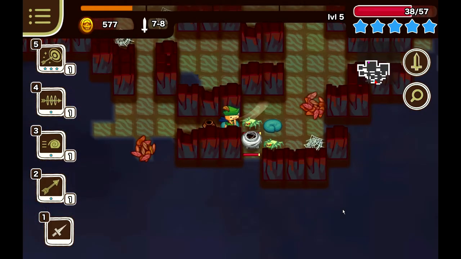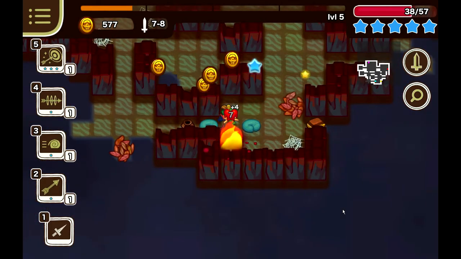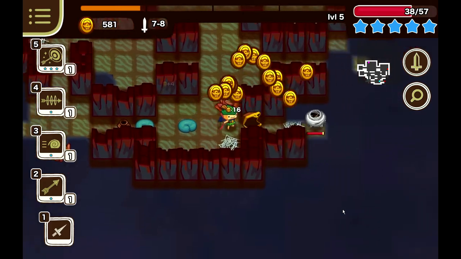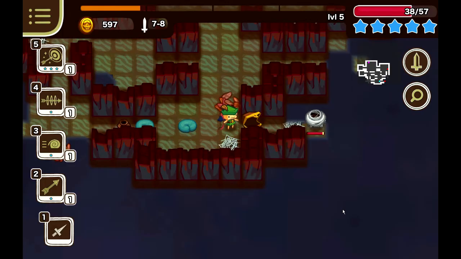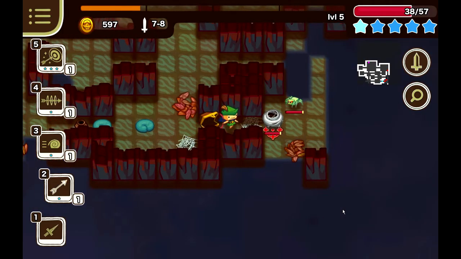It's kind of weird. Oh, these little things on the ground are teleporters. You don't see them very often, at least not in the early stages. Frostbarb bow, that's what we started with. No, I think I'll stick with the fire one.